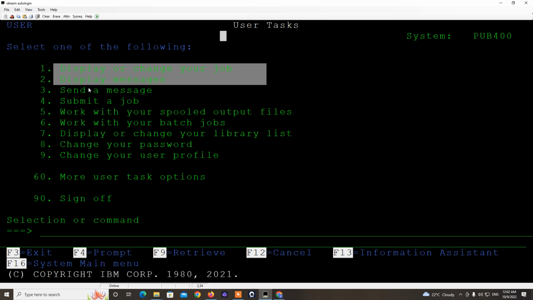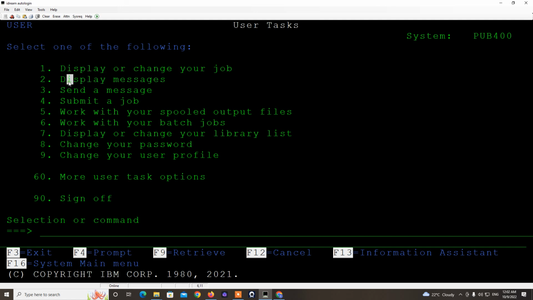Option 1 is to display or change your job, option 2 display messages, option 3 send a message. In case you want to change your password and don't know the command, you can take option 8 here.